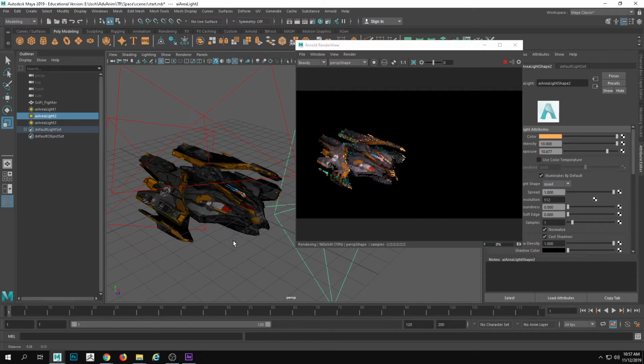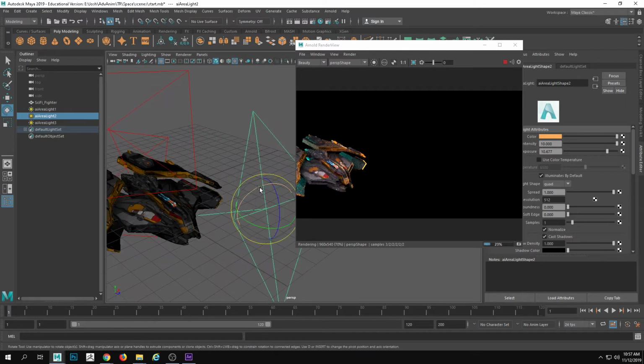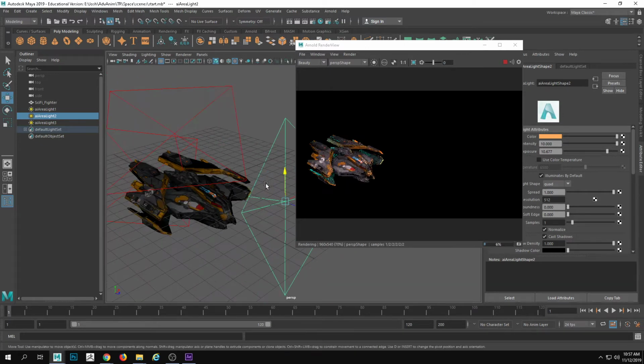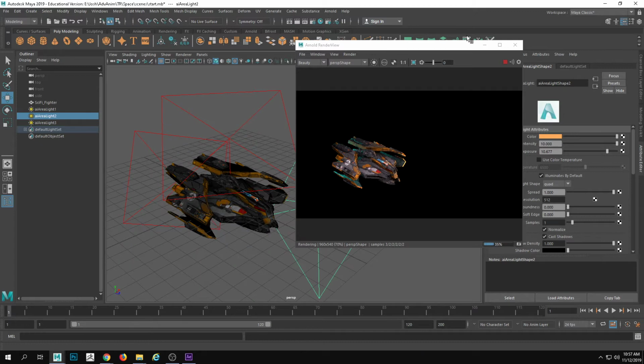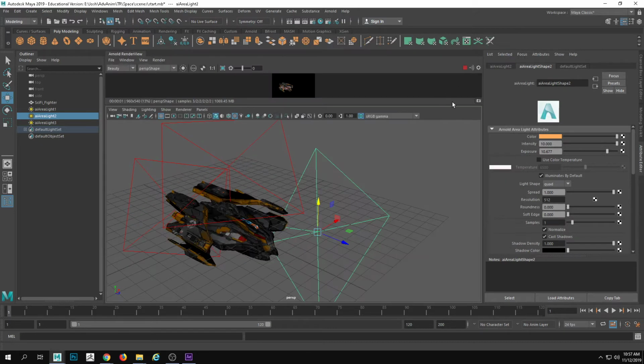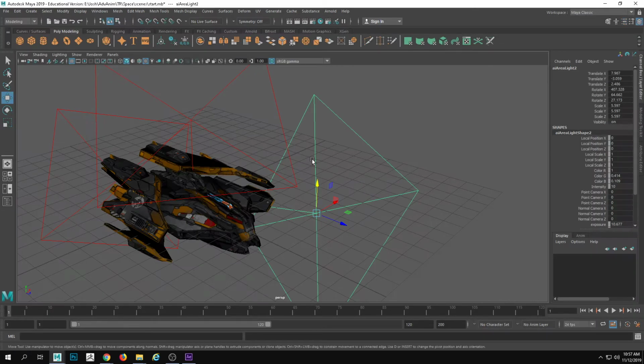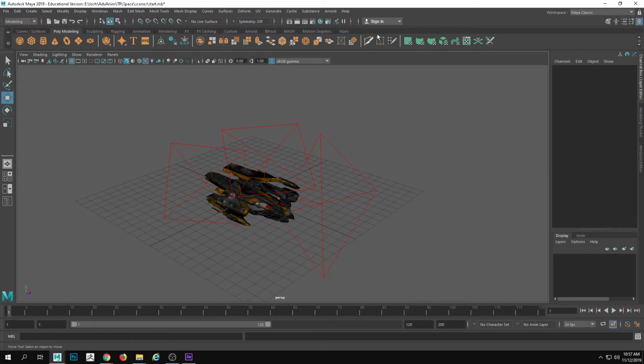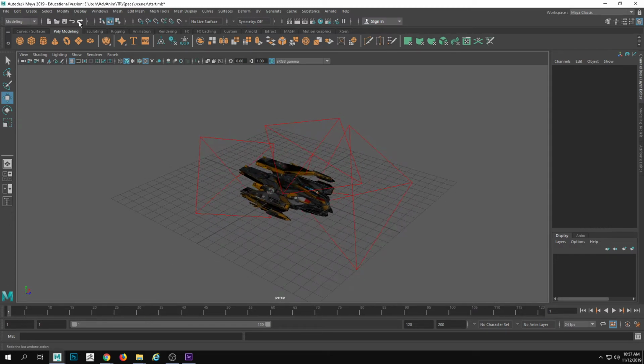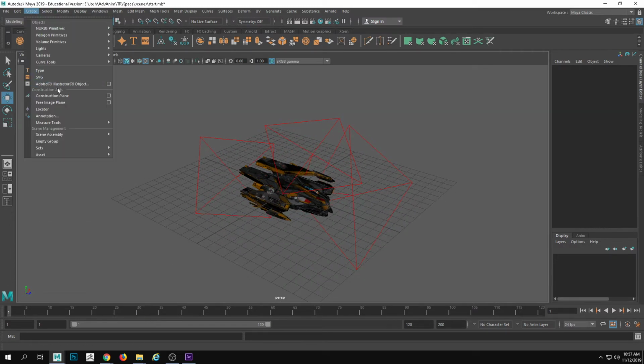All right, we'll pretend that we like all these settings for now, and let's animate this thing. So I'm going to turn off, let me go back in and reset that workspace. Okay, I'm going to turn off the render view. It's gone, so I reset the view. Now, if I start to animate this thing, first thing I should do is have a camera. So I'm going to make a camera.